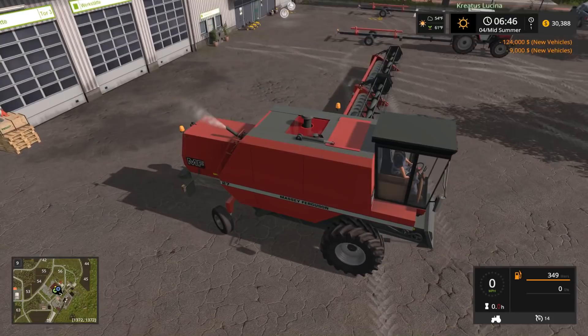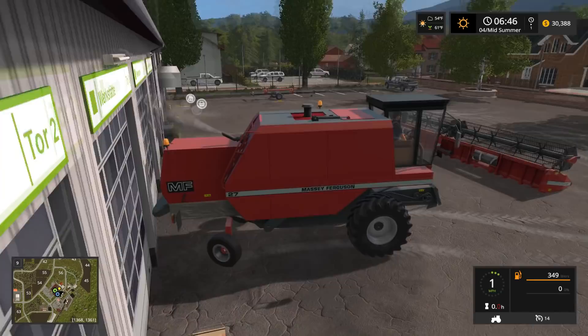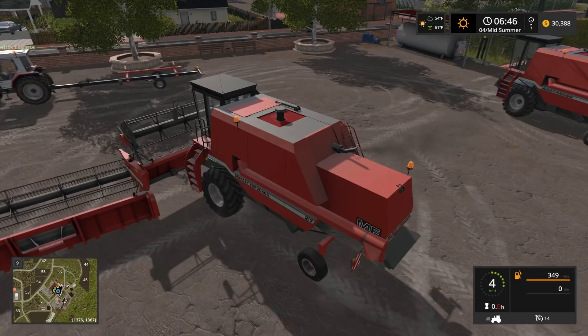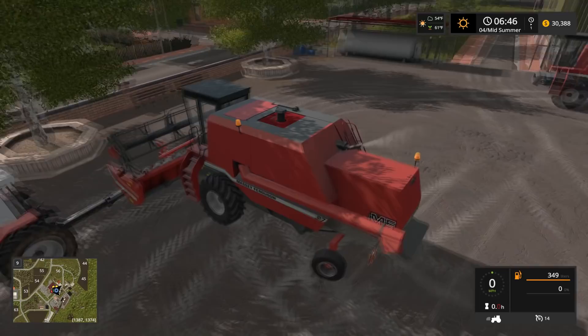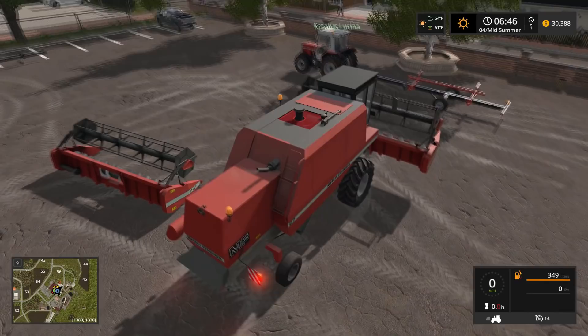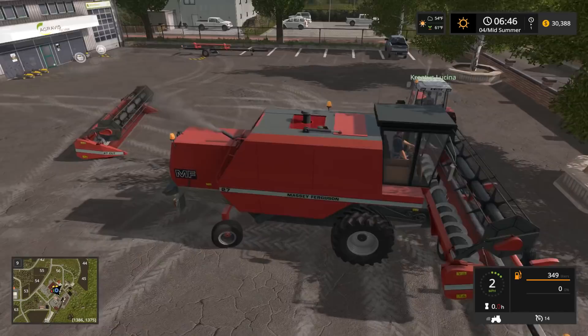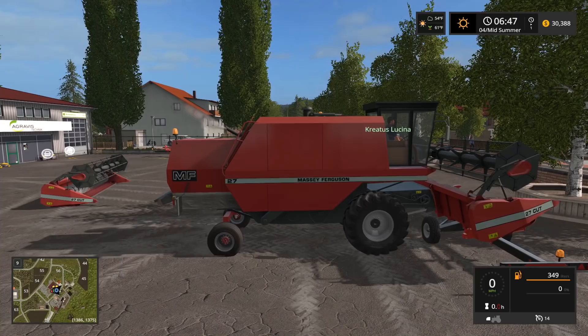This is what Kyle and I were talking about before the episode started. I'm really disappointed with the way this harvester looks. The back looks kind of cool where it's wrapped, but I don't know - it just doesn't look good compared to the rest of the mod and how good everything else looks. It was just disappointing to me. It looks very cartoony. I'm not sure if it's because they went with flat colors instead of making it glossy, but a little gloss would have probably helped. More detail too - I think it might have been a rush job.